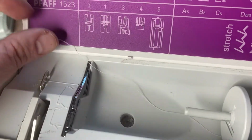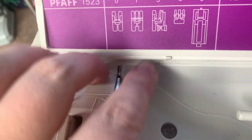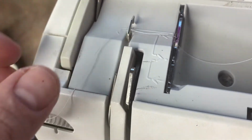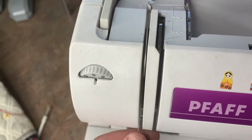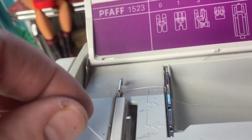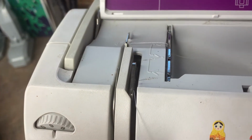Okay, I have that. And I can see that my arrows say to go in here. Okay, I put it in there. See, there's a little slot in there. Okay, and then I'm going to go around this little hook here. And then I go down, which, see, there's the tension disc. There's 2 of them in there. Sometimes you can see both of them. You want to go in between. And then I go down and around and back up and around. There's the hook.